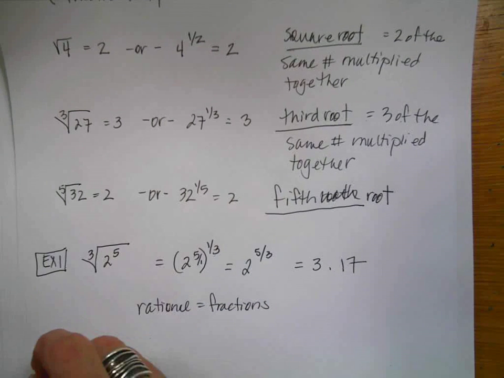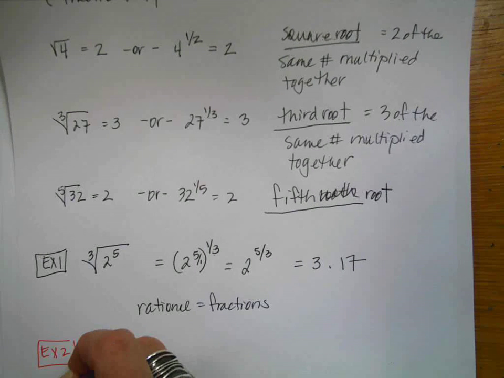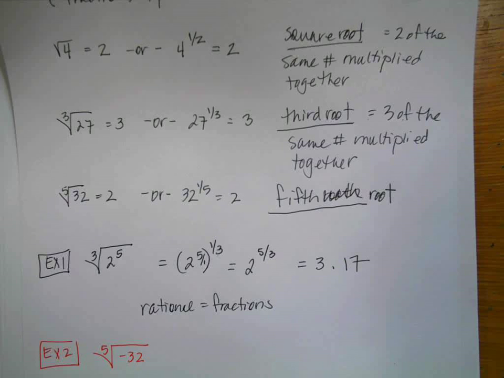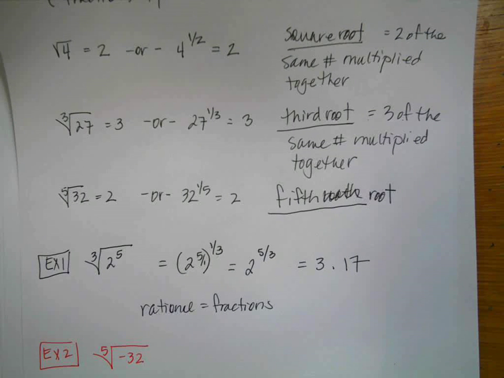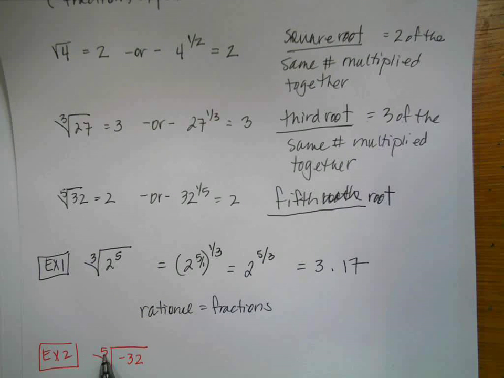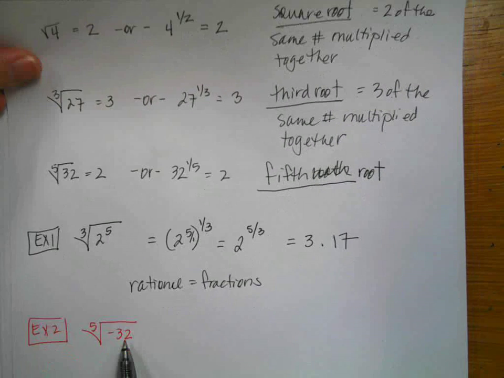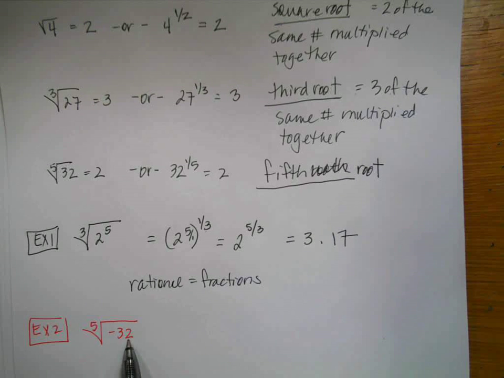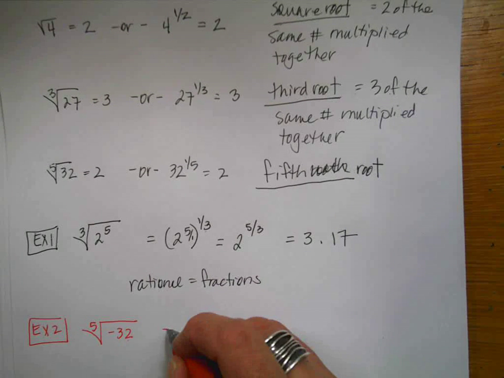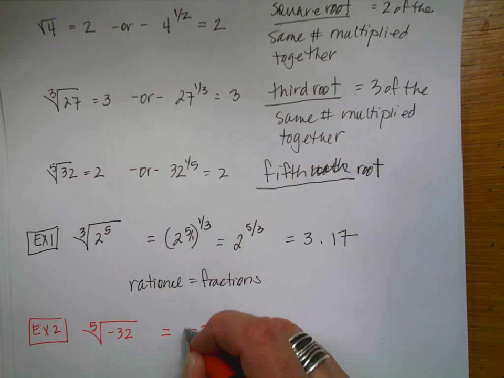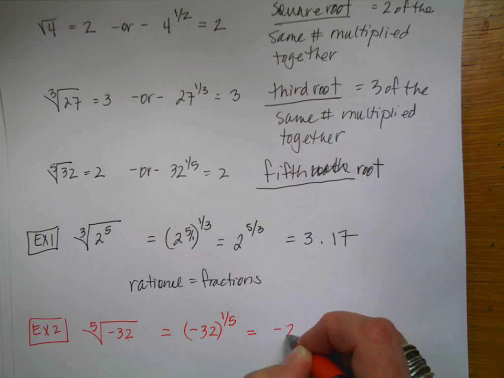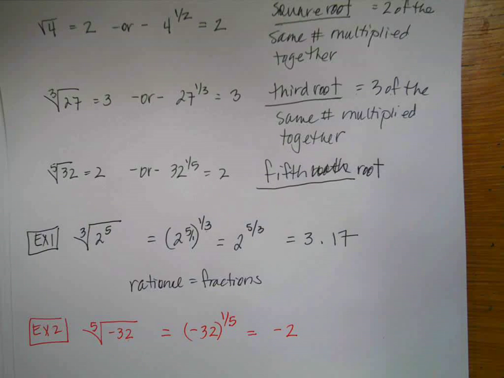Okay? All right, for example number 2, I'm going to have the fifth root of a negative 32. So when we have a negative underneath the radical, it gets kind of entertaining. This is an odd root, so that means that this is actually possible because 5 negatives is still negative. So if I did this math in my calculator, I would do a negative 32, raise it to the 1/5, and when I do that, I'm going to get a negative 2.